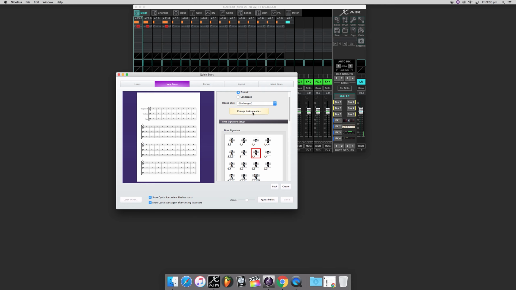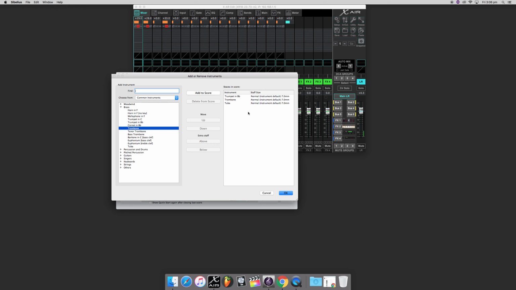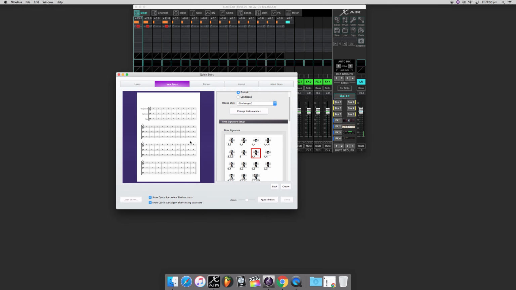We can decide we're going to change up our instruments. We'll bring this screen up and we can mess around and so decide that let's get rid of that trombone and let's put in, well, the coolest instrument that we can put in here, which is the euphonium. Let's add that in here. Brilliant. Okay, so we've got now our trio set up with euphonium.